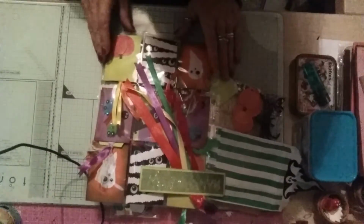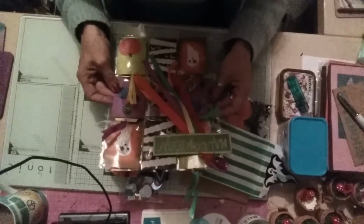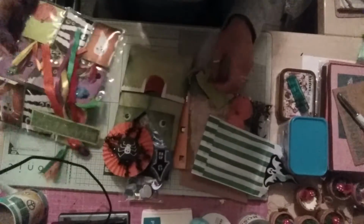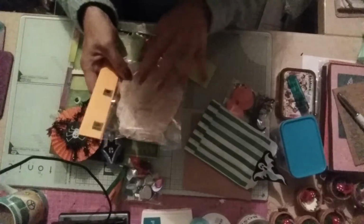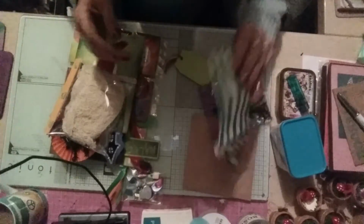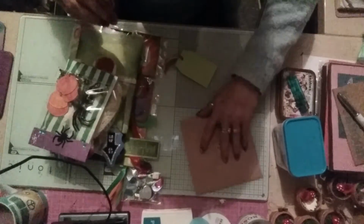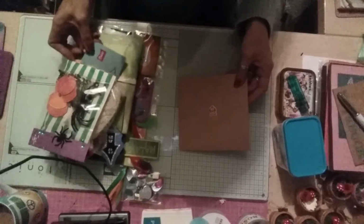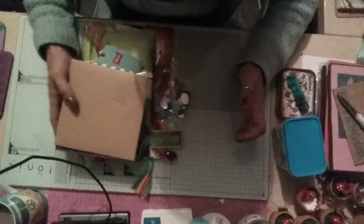I've enjoyed this swap so much doing it with you, and I'm so sorry about the lighting and that it's taken me so long. But it was well worth the wait. All of this is wonderful. I just love it so much. I'd love to know where you got this from. And the spiders and the pumpkins I can use on my projects. The tags are falling out of your pocket letter, and your card will go with my collection. Thank you so much, my darling.